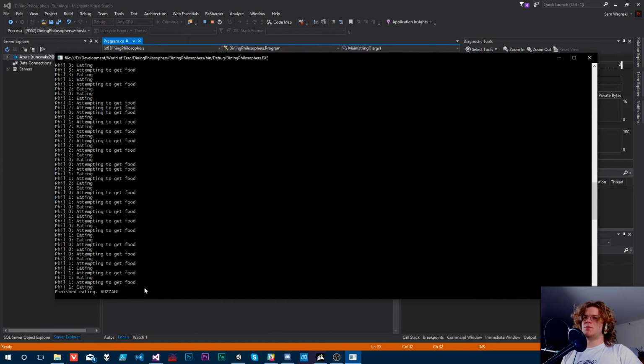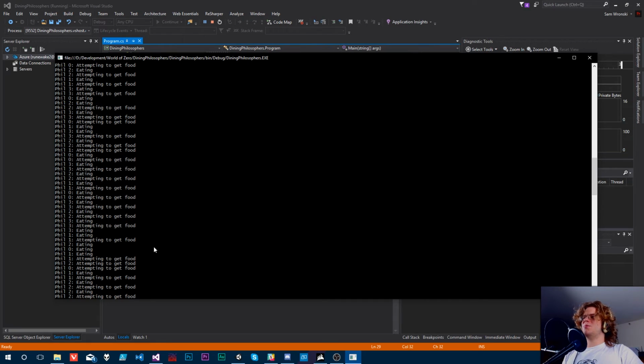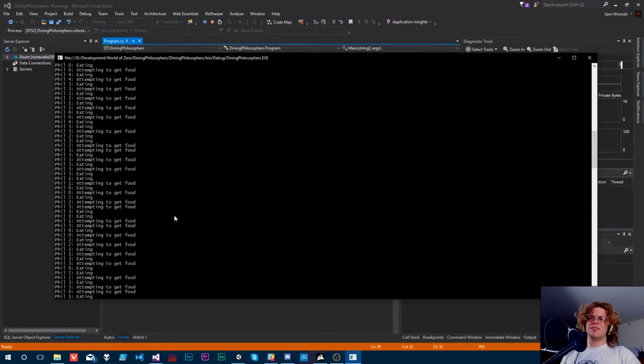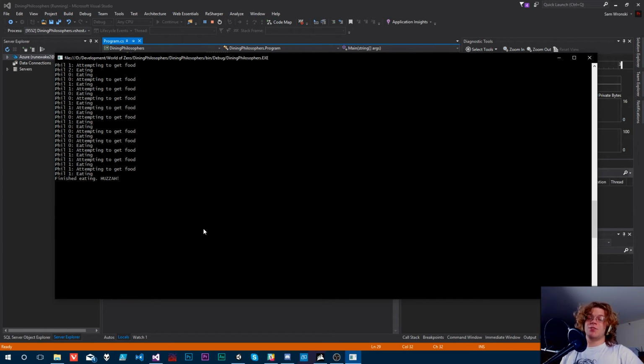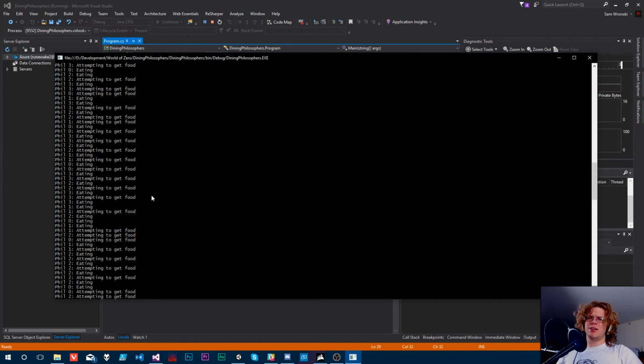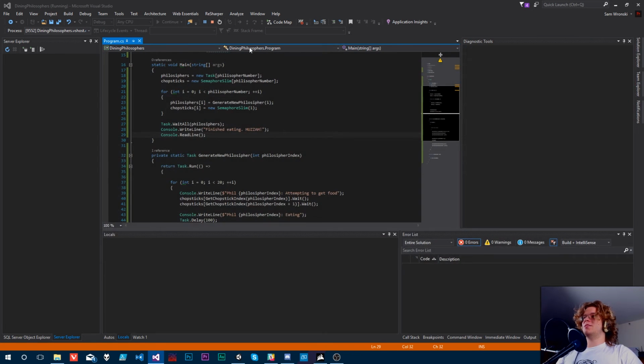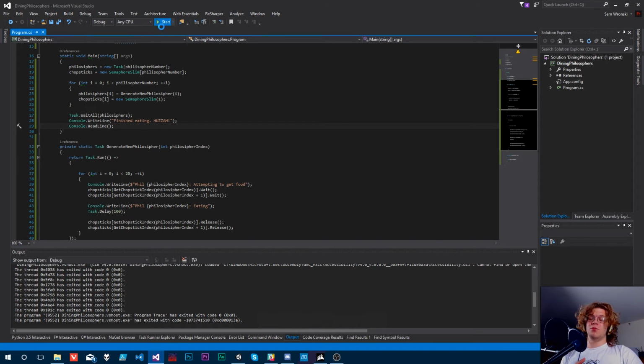Everybody finished. But that's a problem because, well, everybody finished. It looks like it worked fine. So if you just run this solution once or twice, you may be like, oh yeah, this works, and just ship it. Why not? But it's a little bit more complicated than that. And that's what these race conditions are all about.